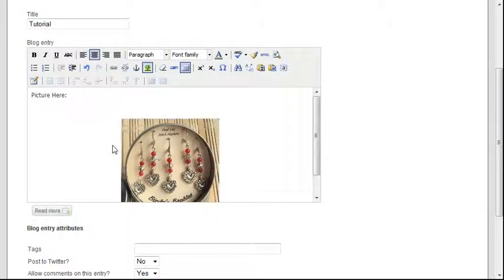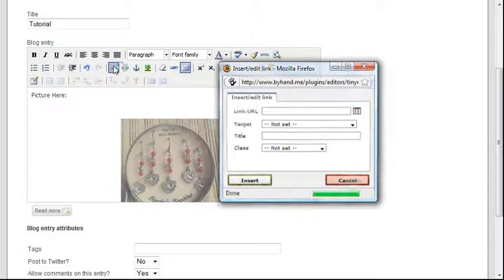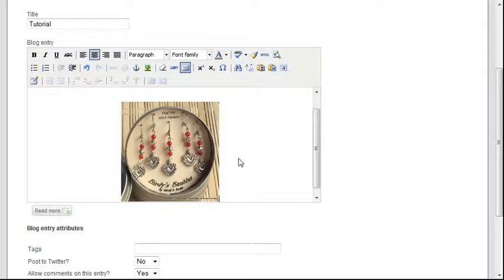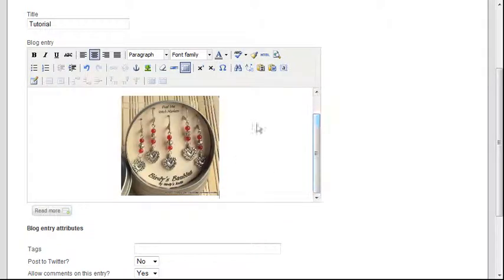Much better, right? Well, now you want it to link to something. Click and scroll off of it so you highlight it. Right there, see? You can click the link, insert edit link from our other tutorial, and type in what you want. We're going to make it link to Birdie's Knits. Insert. So now that's going to be hyperlinked to go to Birdie's Knits.